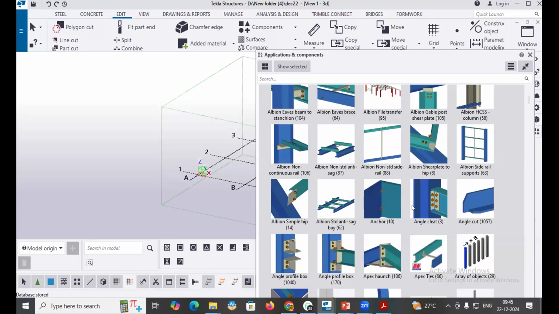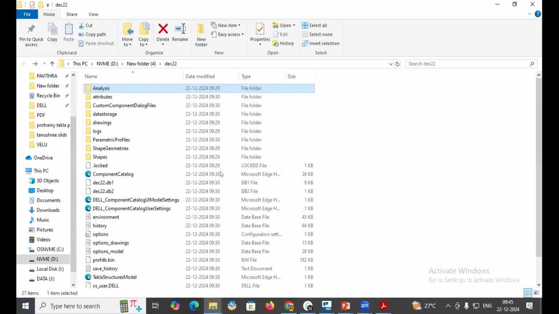if it is a mass project of 5,000 tonnage, 6,000 tonnage, in that case we need to work in a fast pattern. So in that way, they use an API-related team for that particular project, and they will work for that based upon .NET. That's the database which is running for Tekla.